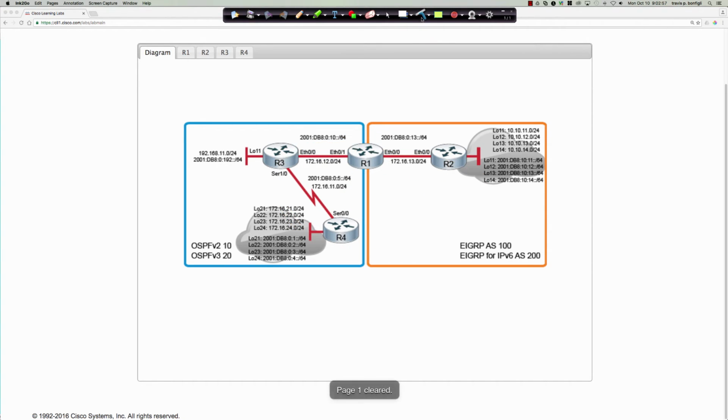So in the scenario that we have right now, it doesn't really matter. There's only one way for 4 and only one way for 3 to get to all of this information that's being redistributed from EIGRP into OSPF with that default seed metric of 20. And these are the scenarios where you have a single exit point where it's okay to do cold potato routing. It doesn't make a difference because we can only come in and only go out in one direction.